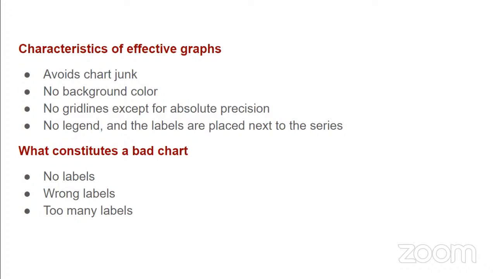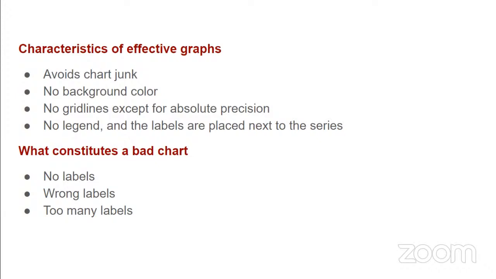Then, of course, no legends. No legend applies if you can place the labels next to the series, because data is visualized in terms of a series. If you can put in the explanation and the labels, there's no need to have the legend, because the point of the visualization is we want to communicate a message, and we want to remove anything from the graph that takes the attention of the audience away from that message. So that's why we are saying no background color, avoid too much information, and do not have grid lines except when needed, and things like legends you do not need to include either.